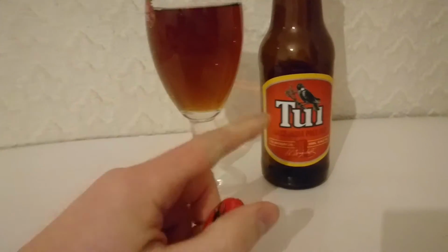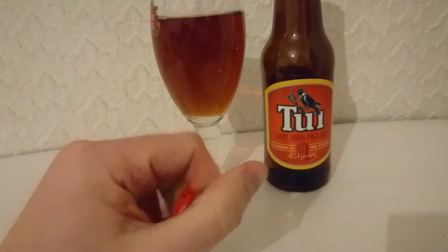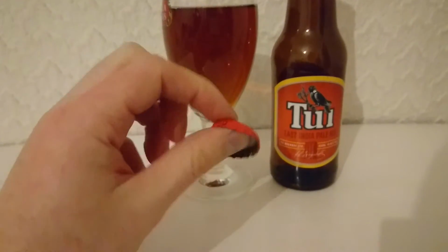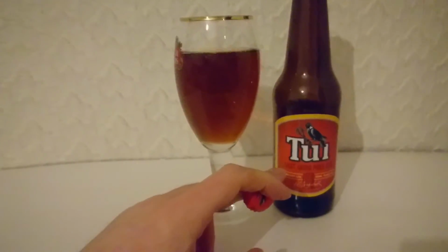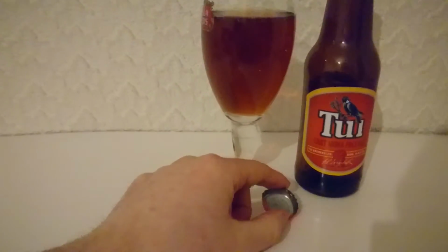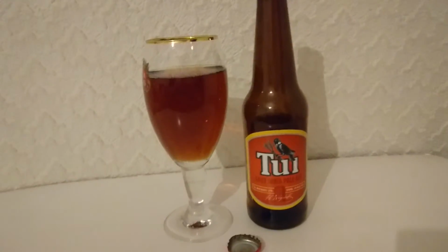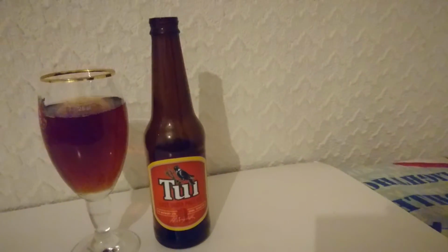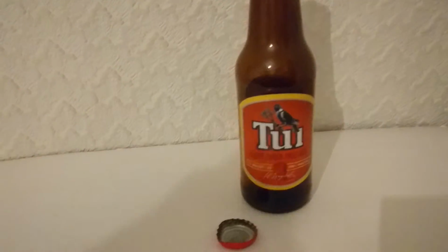But anyway, this apparently was first brewed in England. So my hometown, England. Woohoo! Good old England. Why do we always get the stuff that we don't want? This was first brewed in England last century, apparently, for the Connollys. So probably for the people that were going to war, I don't know. I'm not a history buff, and I don't claim to be, but that's basically all I know about this. So I do apologise if I can't tell you much more about that, but hey.